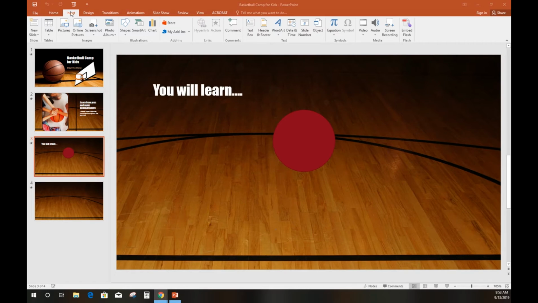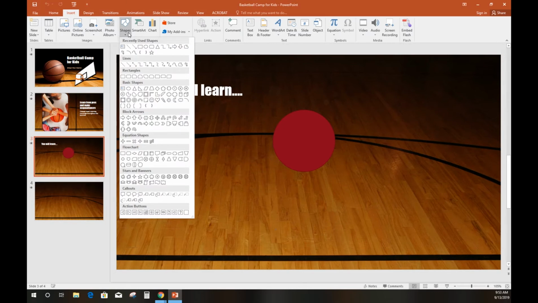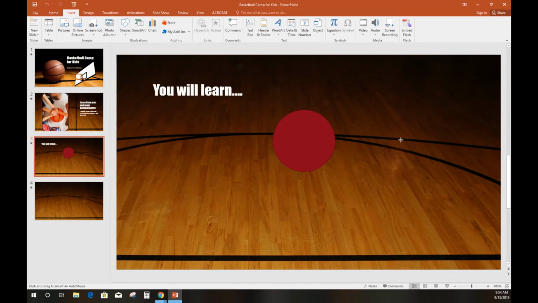So with the Insert tab chosen, Shapes, and this time we are going to click the curved left arrow shape in the block arrows area. So, curved left. And then we're going to position our pointer to the right of the oval shape and then click to insert our arrow.